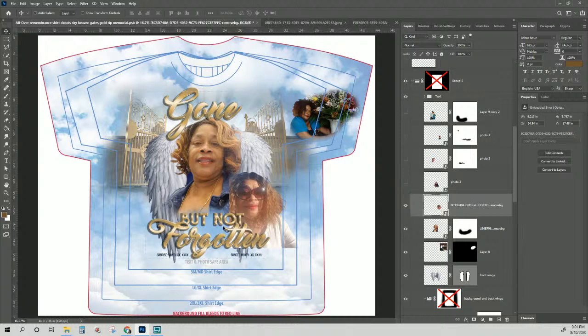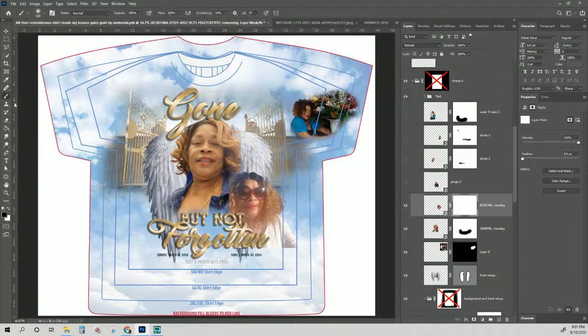All right, so I'm going to do the same thing. I'm going to clean up this image, add a layer mask. I have my paintbrush tool selected. Now, when I come over here to the side of the face, I'm going to probably have to choose a smaller brush because the brush is so big, it's going to basically take away a lot of her hair. So I'm going to make a brush a little bit smaller. And then that way, when I brush it away, I still leave some of that hair there.